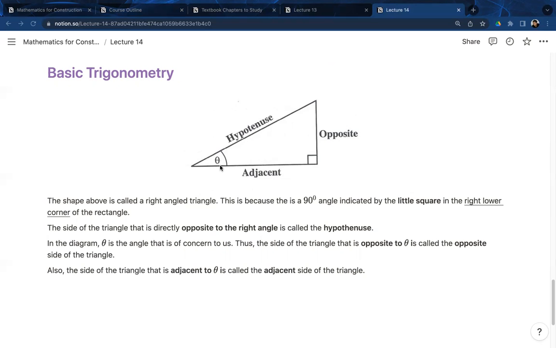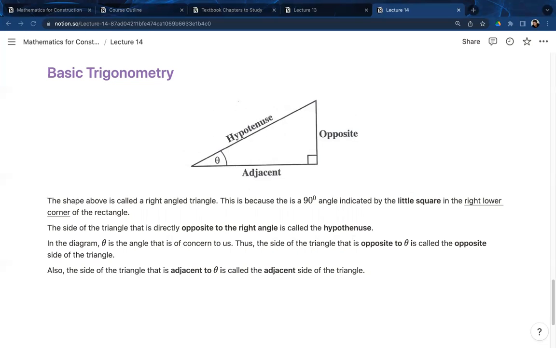If this is theta, the side opposite to theta is what we call opposite. So it depends on the angle. If I give you a right angle triangle and ask you what's the opposite side, you're supposed to say, I don't know, because you never told me which angle you're talking about. Opposite to what? Which angle are you interested in? Well, I'm interested in this one here, this one called theta. Then the side opposite to that angle is what we will call opposite. So it depends on the angle of concern to us. The side opposite to that is what we call opposite. Hope that makes sense to you guys.